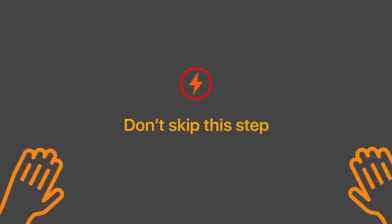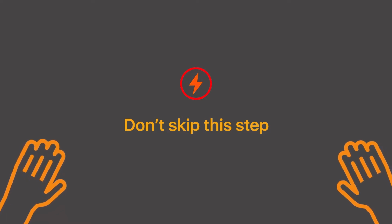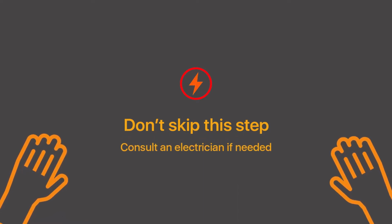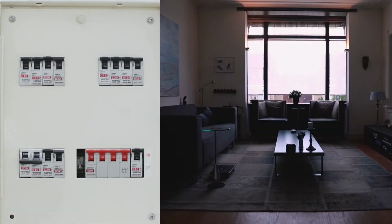Installation requires handling high voltage wiring. Follow the instructions carefully to avoid injury. If that makes you uncomfortable, reach out to a qualified electrician to help you out. To start off with, go to your MCB panel. Identify the circuit breaker connected to the respective switchboard and turn them off. If your breakers aren't labeled, turn off the mains supply.